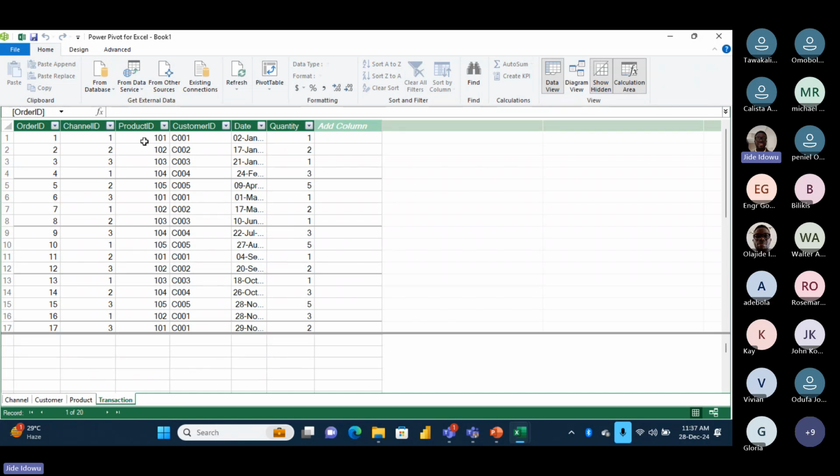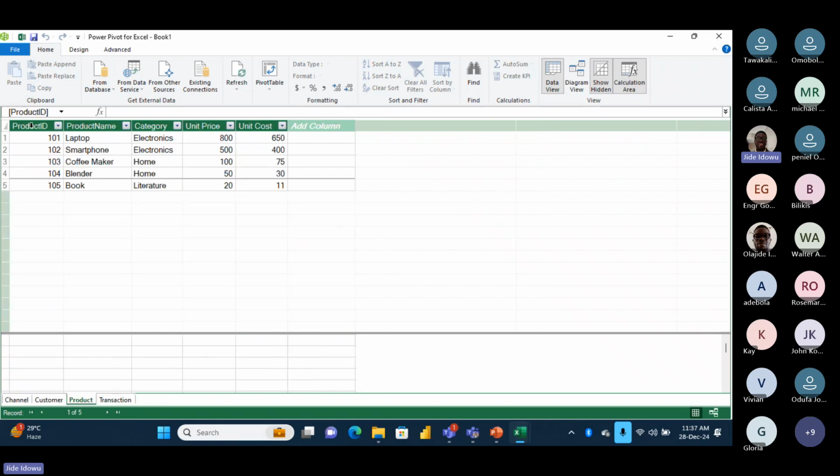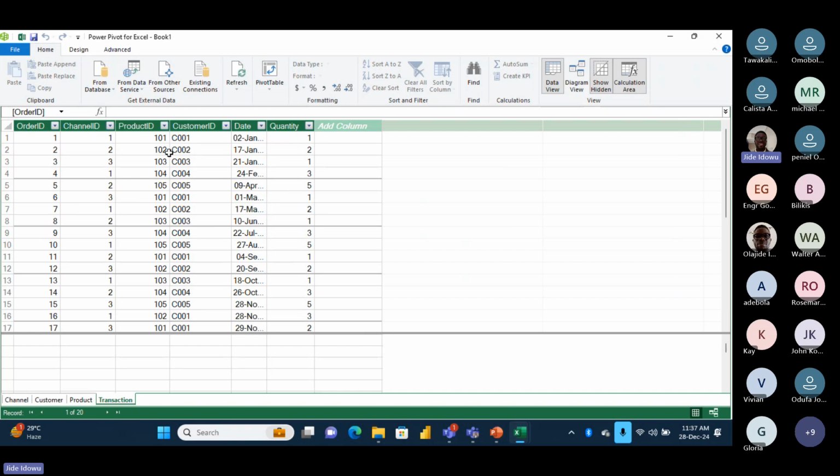So there is product ID, right? In order to be able to know this product, I need the name of the product, but I do not have the name of the product. So I need to establish a relationship, meaning that I need to connect this table to the product table based on what we have in common. There is product ID and there is product ID here. That takes me to here. You see view. We are looking at the data view, but you see that there is diagram view. I need to ensure that I connect all of these tables together in order to have whatever I need from them. Are we fine? Can I proceed?